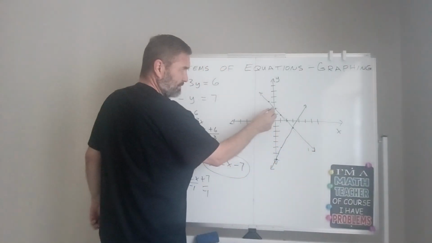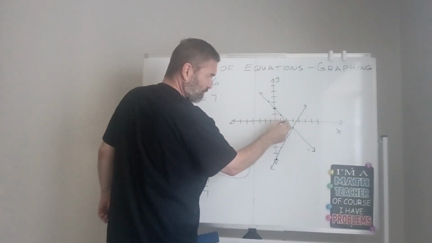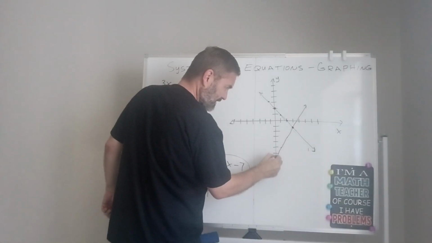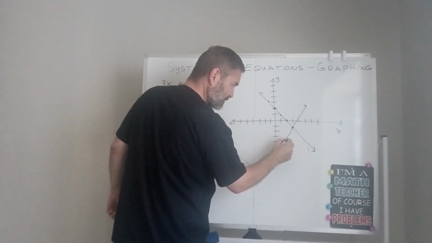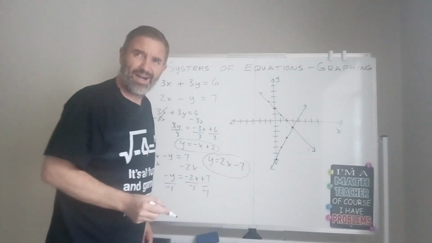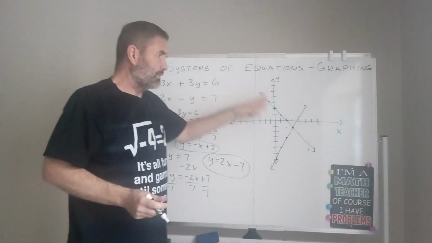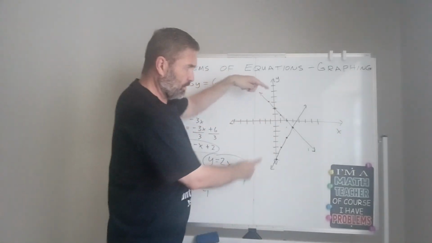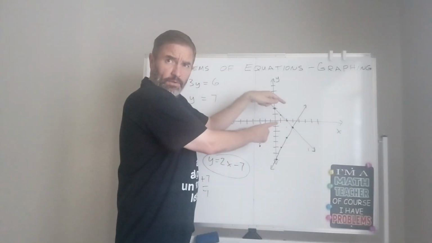Okay, so there's my intercept. Down 1 over 1, down 1 over 1. See that? I should hit right there. Up 2 over 1, up 2 over 1. See, they land on the same spot. And that's kind of what I meant about maybe waiting to graph it to see where they were going to go, because their slopes at some point should be coming together.